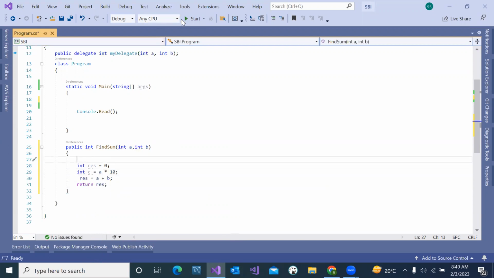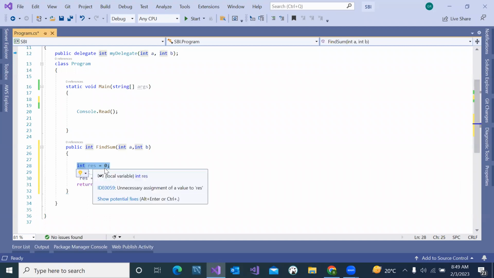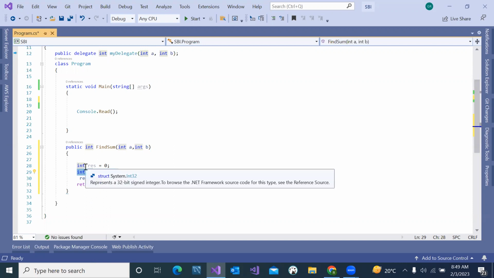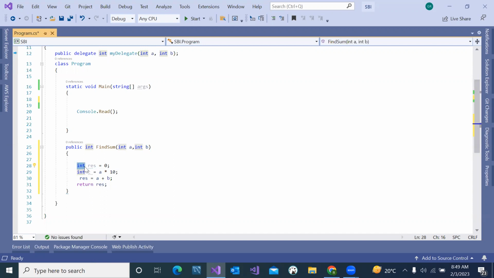Now, if I run my program, what happens? Control will go to the first line of your code and start the execution from there. It will be executing all the instructions one by one. And it will not go to the next line until the execution of the current line is completed. This is called synchronous execution. It will be executing in sequence order. First, it will finish the execution of the first line. It will not go to the second line until the first line is finished. Next, it will start working on the second line, and it will not go to the third line until the execution of the current line is finished. Are you getting me? So this is called synchronous execution.